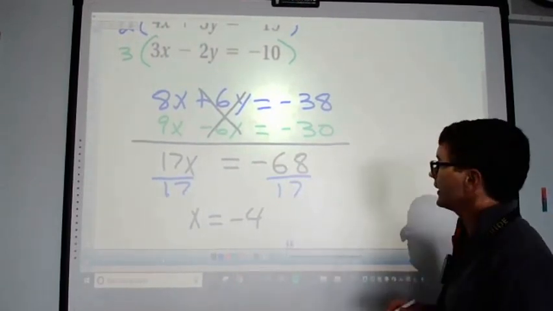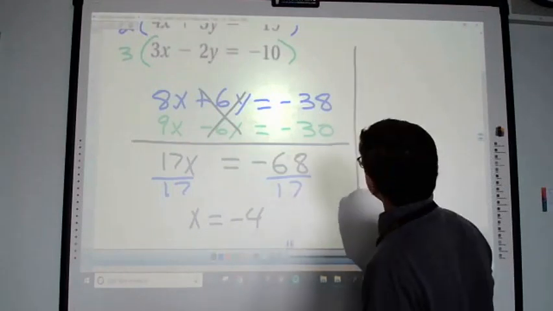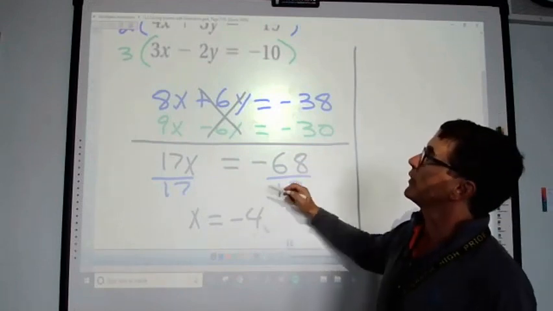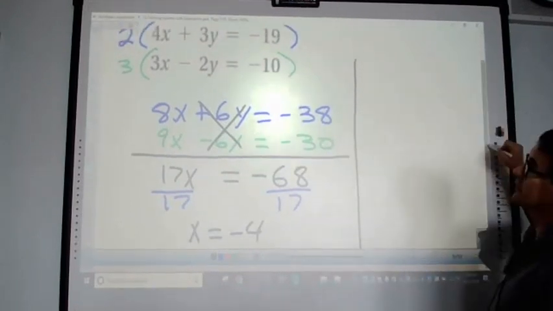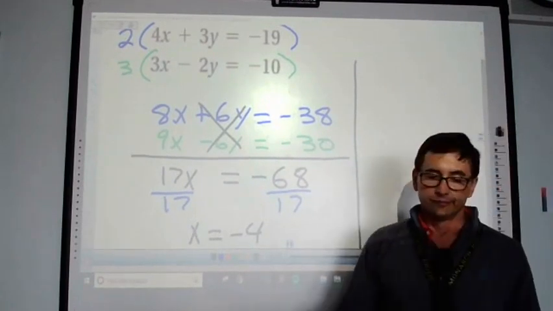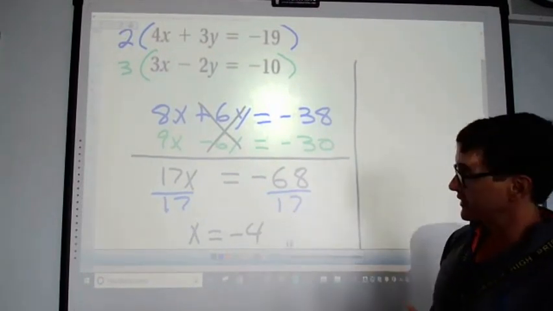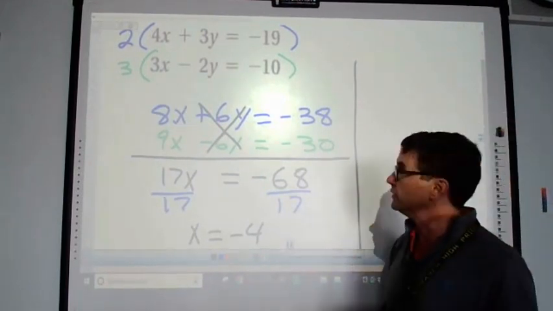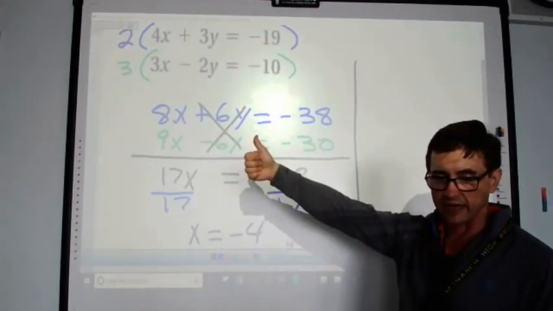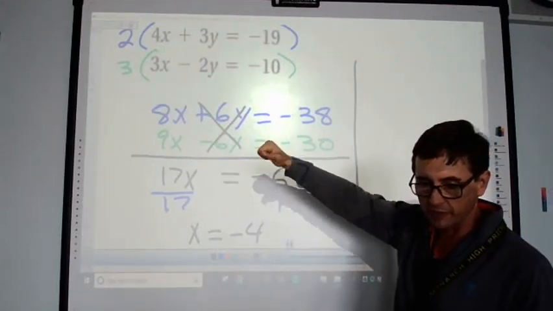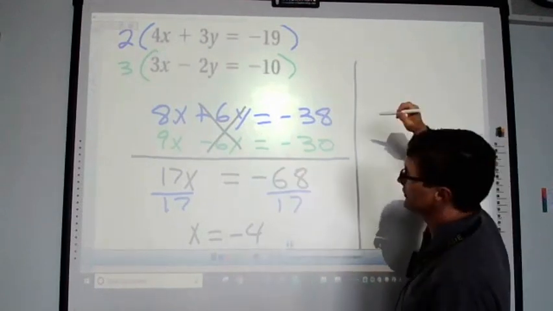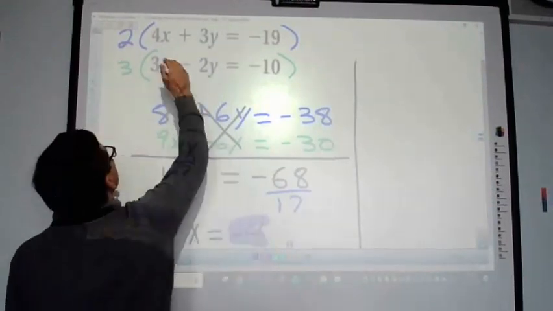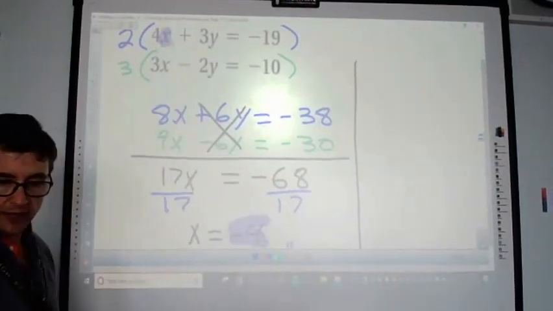We good? Okay. So again, I'm going to draw that dividing line to separate my steps. We're going to take this -4, and I have to choose which equation to plug it into. It totally doesn't matter. There's one less negative in the top equation, and the numbers are smaller in the bottom equation, so whatever. Show me with your hand, top or bottom equation. What do you want me to plug it into? Top was the first one I saw, top it is. So we're going to take this -4 right here and plug it in for this x right up there.